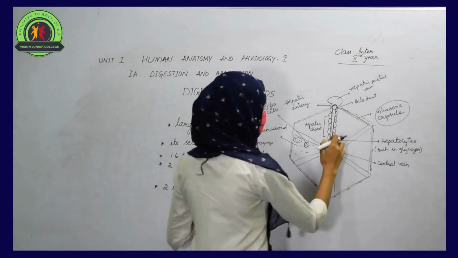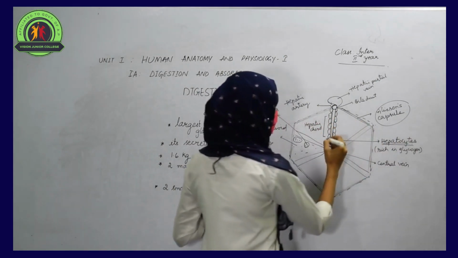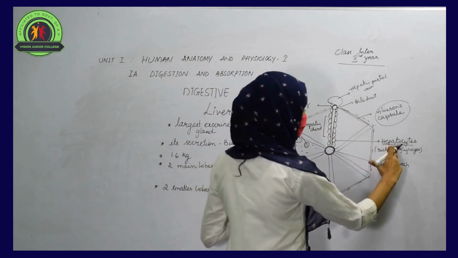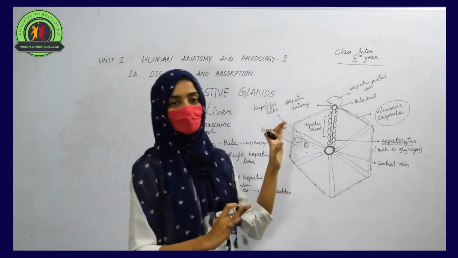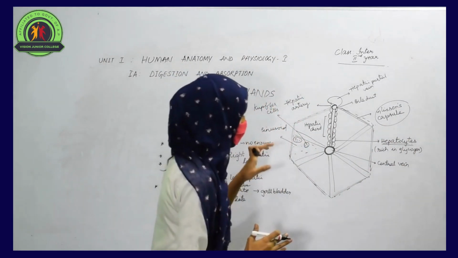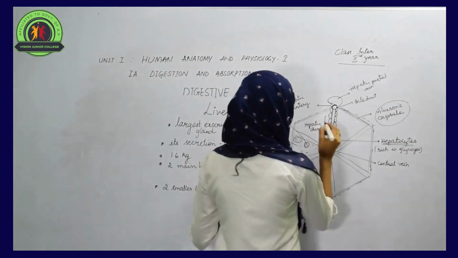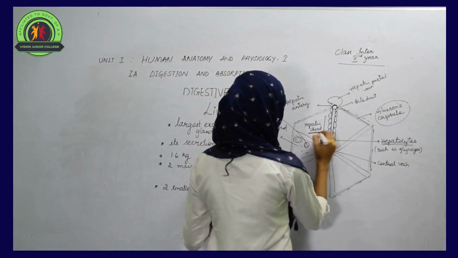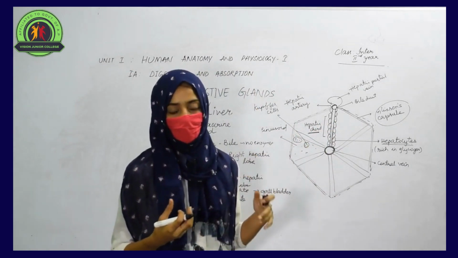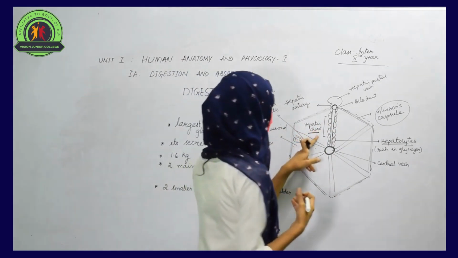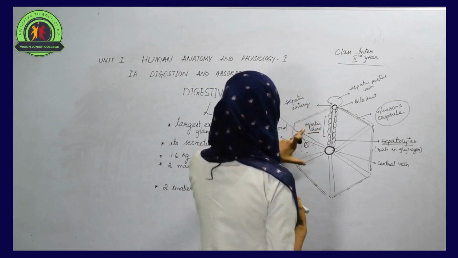The cells which are present in the liver are called hepatocytes, and they are rich in glycogen. When you see the arrangement of these cells, they are arranged in a chain-like, plate-like manner. And this chain of cells is called the hepatic cord. Cord is a word used as a synonym for a chain. So the chain of cells can be called the hepatic cord.